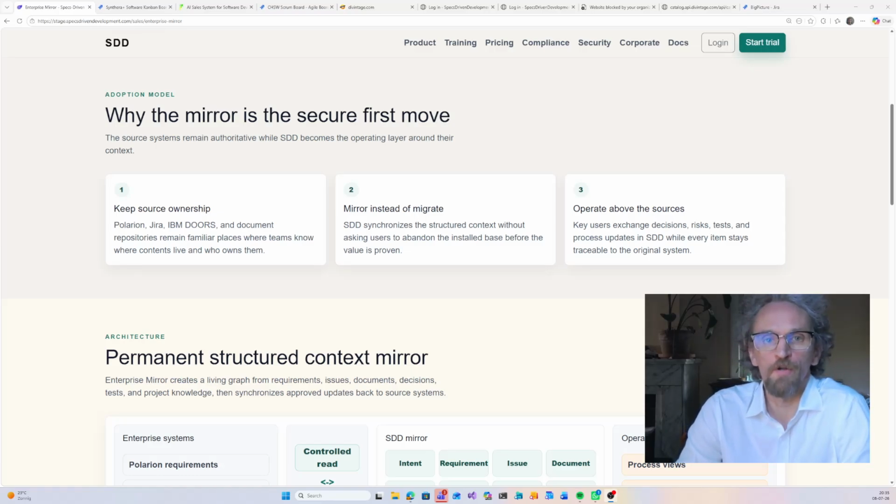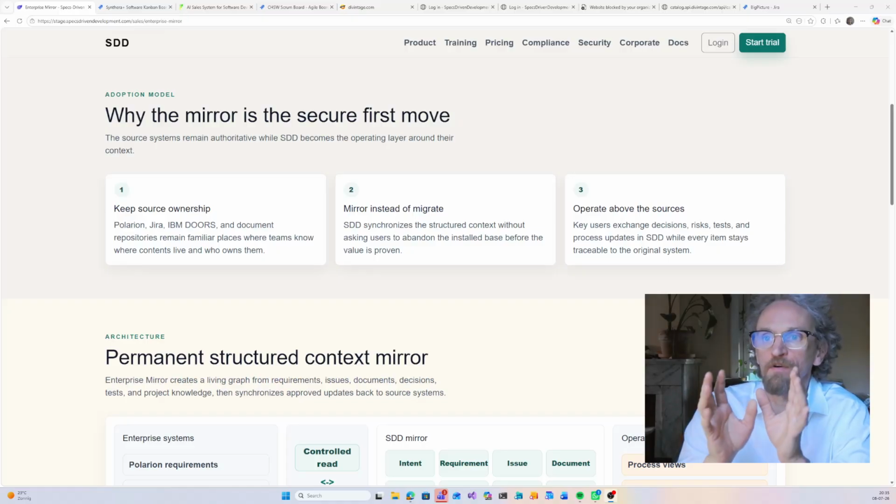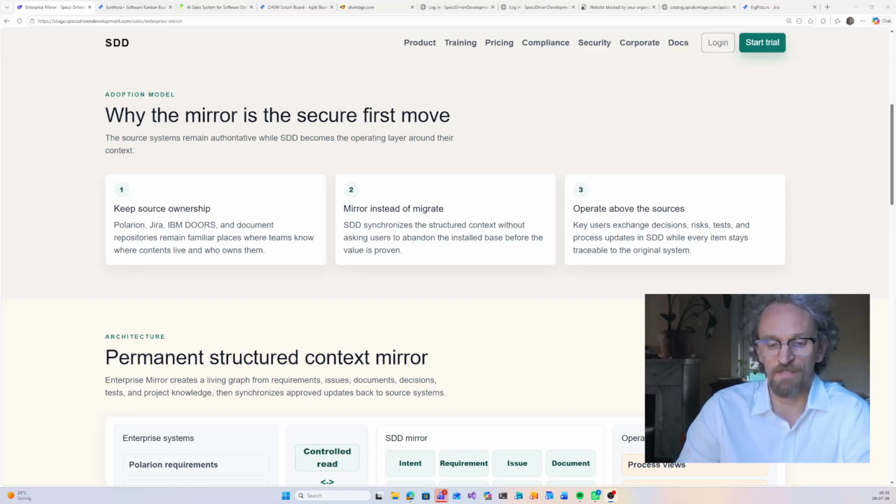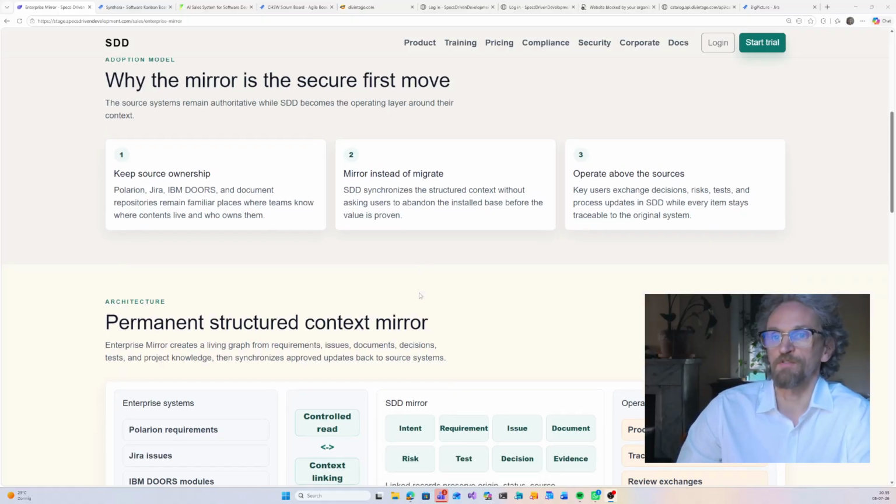Hello, what I want to talk about today is SDD on the Enterprise Mirror process. That means we have a complete structure, specs-driven development, that I developed to manage many processes in regulated industries. And this concept is made to stick with your existing environment. It's like a central nervous system for your process, like a highway connecting all the dots in your process and helping to leverage human collaboration and AI. And these are the details that I want to share with you.